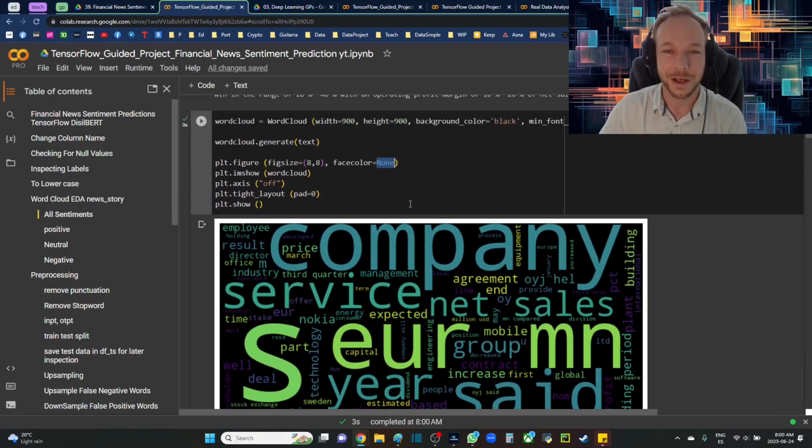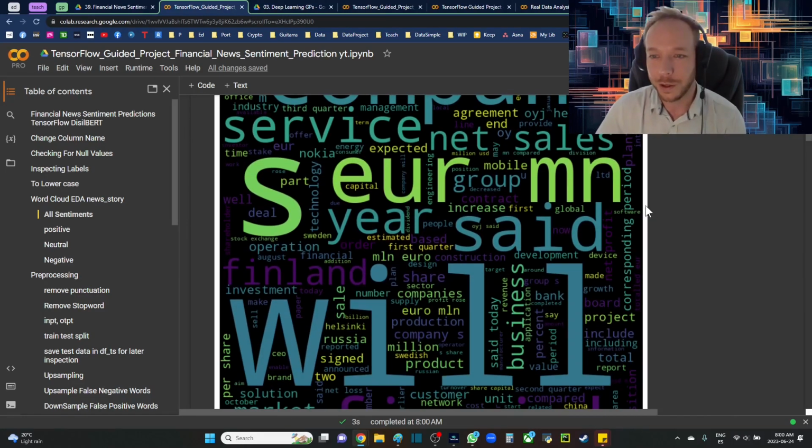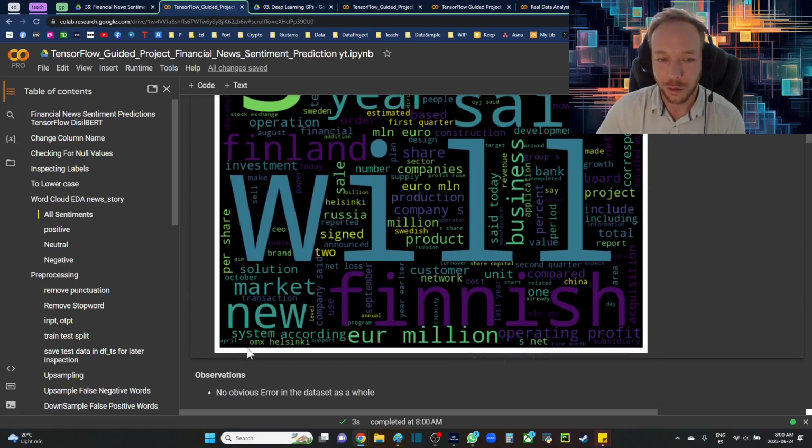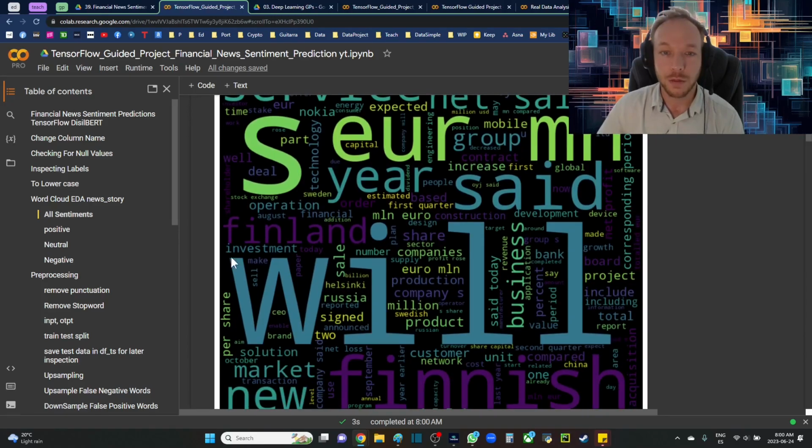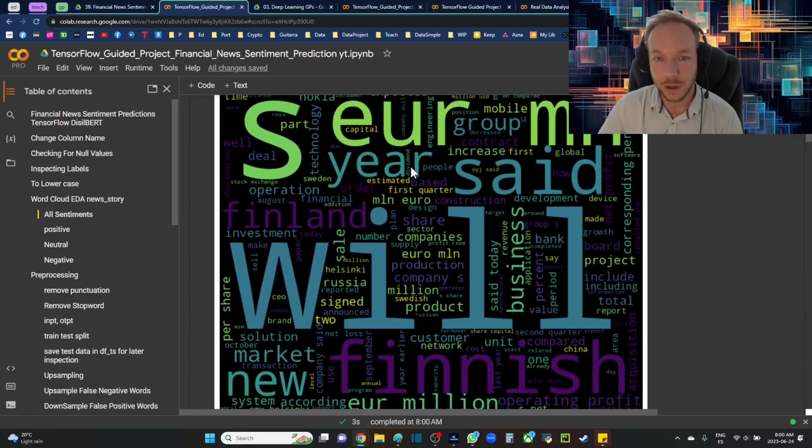I got confused by the none right there. We don't really want any other color than the base color. You can set it as black, I guess, so we can inspect and really see what is the most common word that occurs, and we'll keep track of these.